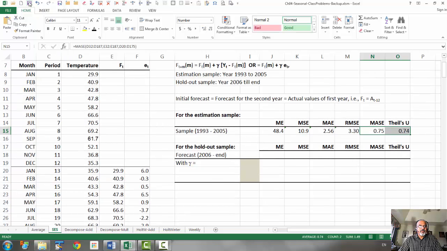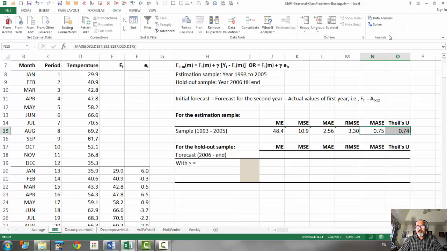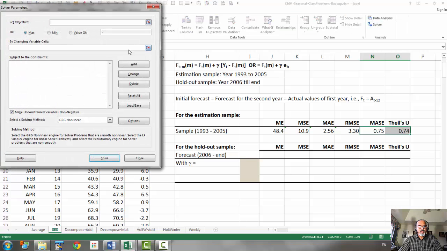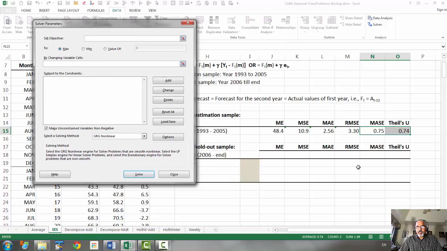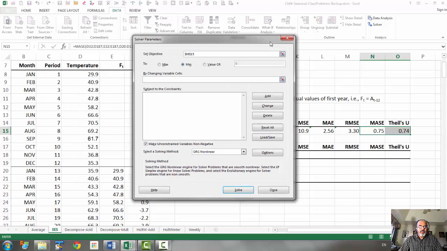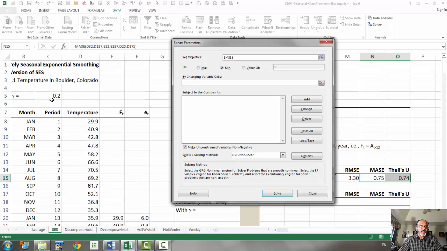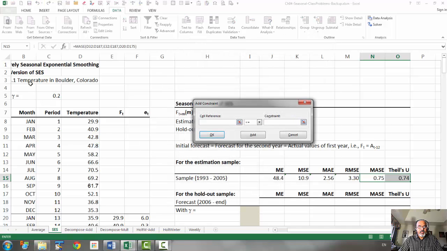Now we can run the Solver. Let's say we want to minimize RMSE, and gamma is the changing cell, and gamma must be less than or equal to 1.